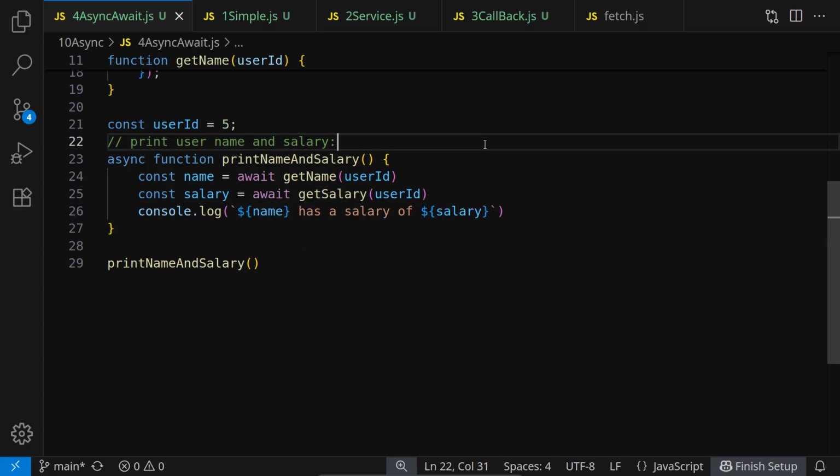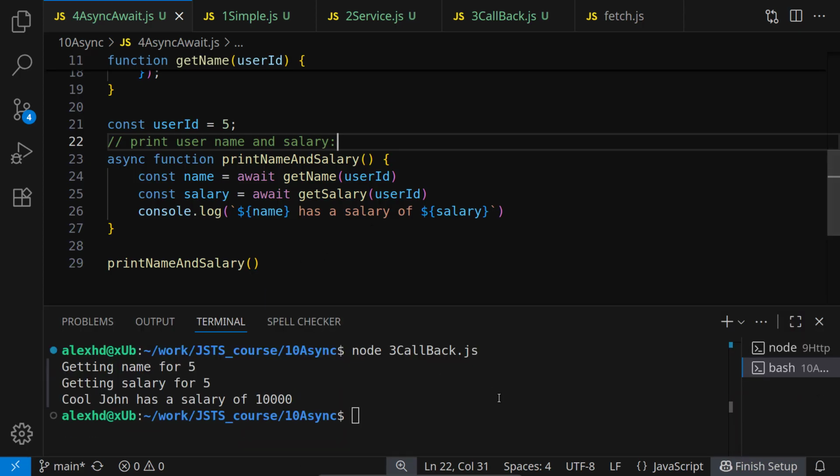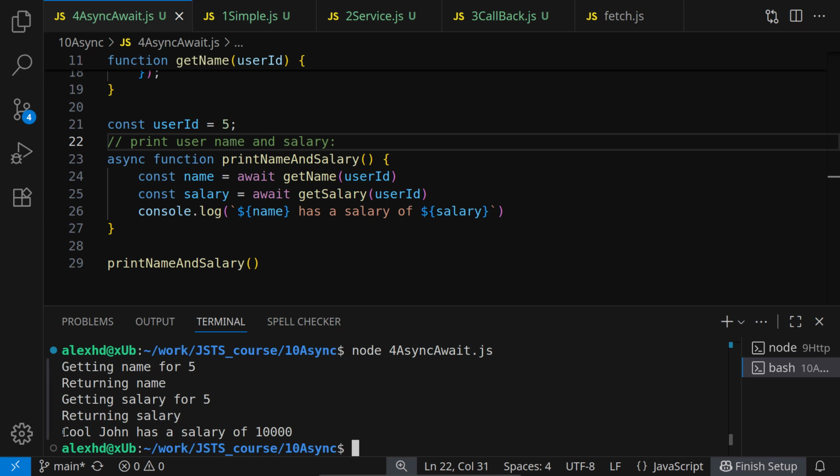Alright, let me save this example, and now let's see if our code is working. Again, this final piece of code. Yes, this final piece of code is working. We see the nice print, and our code execution is working just fine.